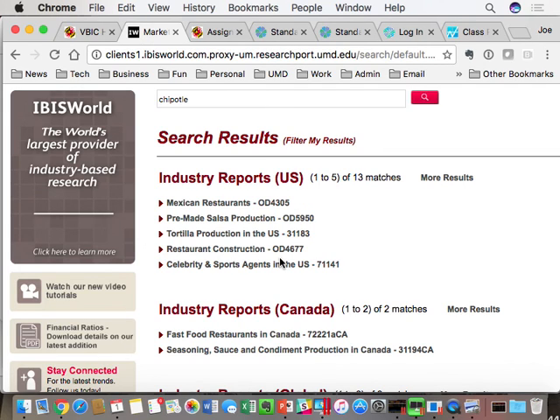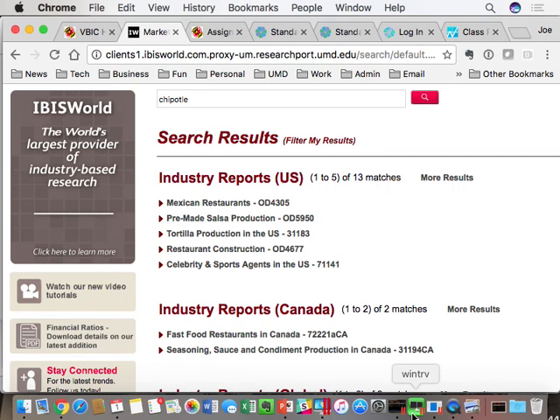Because again, I don't expect everybody to know what's going on in fast casual and all the forces. Here's an example where they've helped you think through this and how it could change. Use that to shape your opinion. You don't need to read the IBIS World Report. I'm just telling you, it will probably help you, particularly if you don't know a lot about Chipotle's industry. The other thing that will help you is in Bloomberg itself.